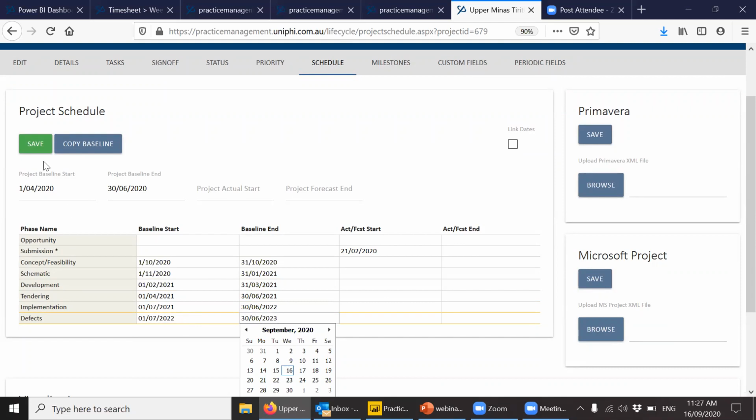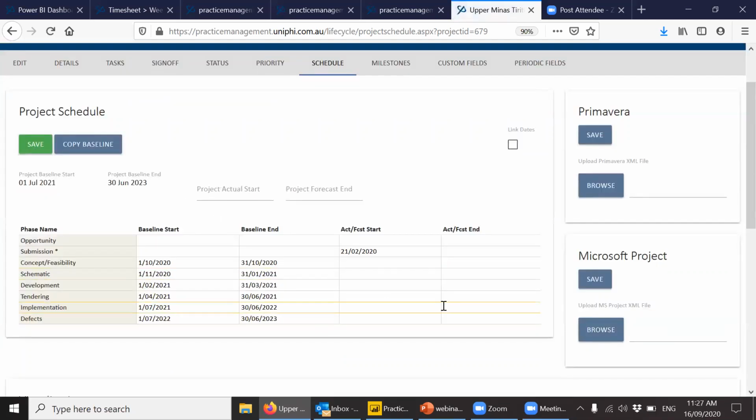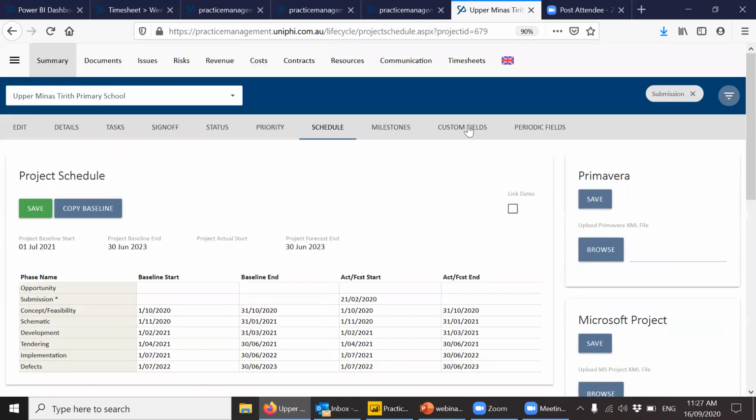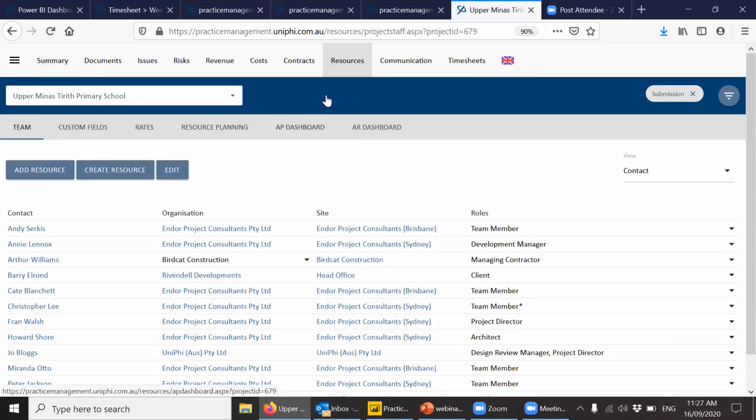All right, so that's given me my profile for this particular project, and I'm just going to copy that across to the forecast so that the two match for now. And that's going to help me in the next step. So then what I'm going to do is I'm going to go across to the resources section. And in resources, I can see I've got a fairly sizable team set up here in different roles. And I've got this sub-navigation called resource planning.